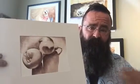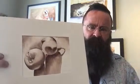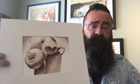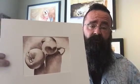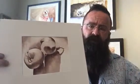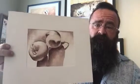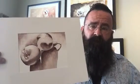I painted apples and pears for a solid year, and I loved it, actually. I painted them from every direction, from above, below, sideways, changing the light. You can learn so much from just painting simple round objects that you can apply later to painting anything. My process of painting and teaching is to go very slow, and we work our way to more complicated subject matter. These are different colors, but they're all monochromatic.